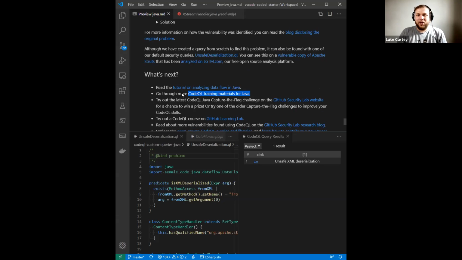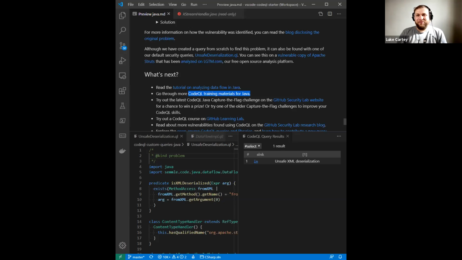You can also, as I mentioned at the start, enter the CodeQL Java Capture the Flag challenge that we've launched for Satellite. That's on the GitHub Security Lab website, and you have a chance to win a prize. So you can put your newfound Java CodeQL skills to use.